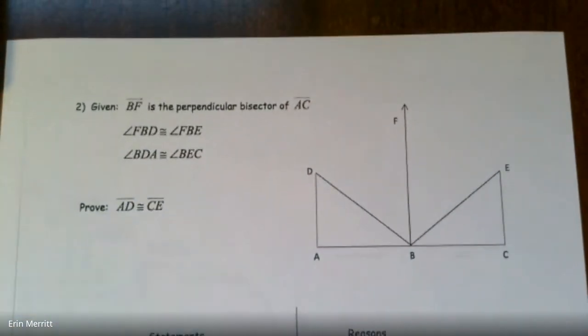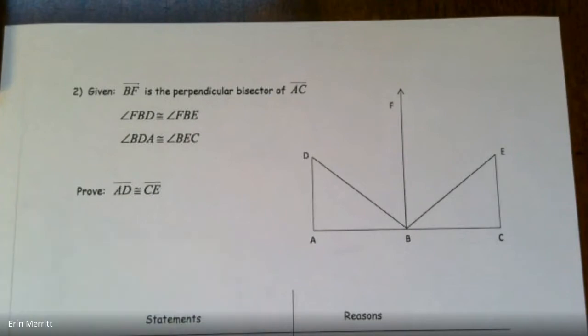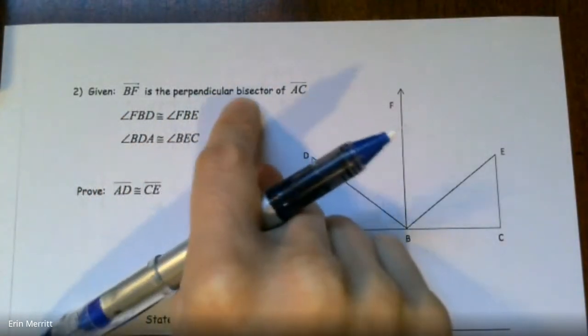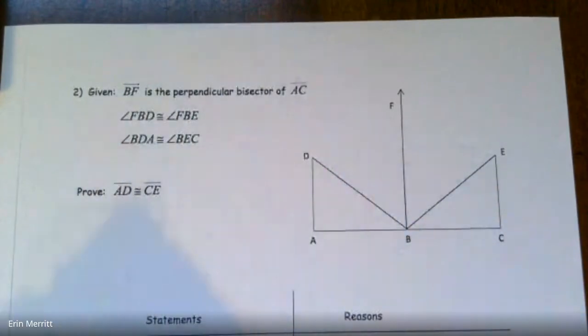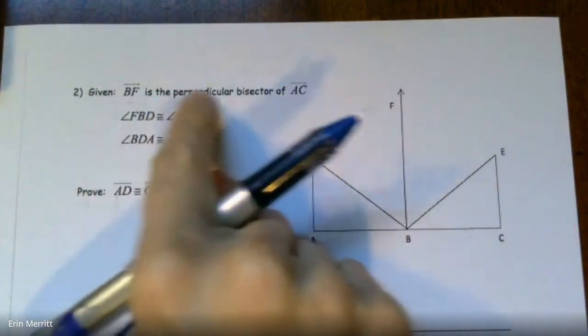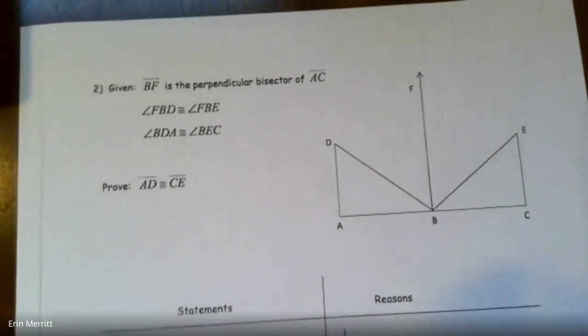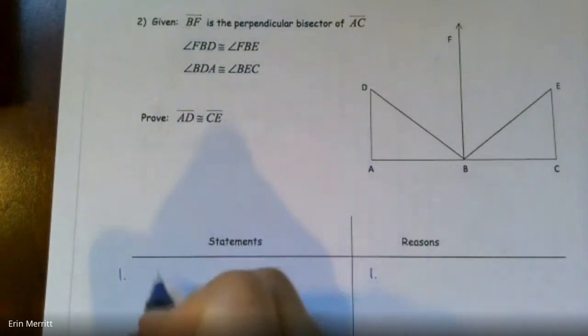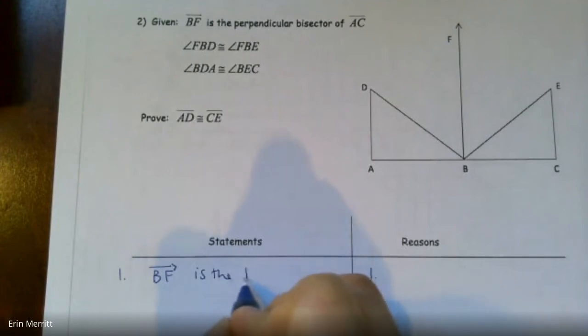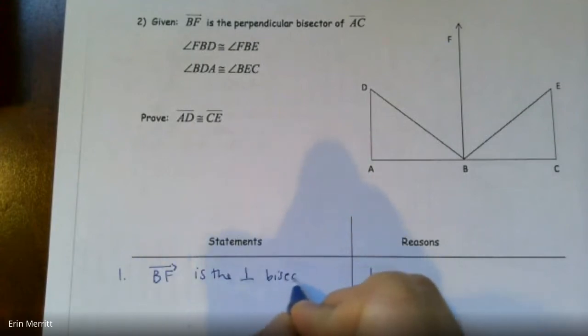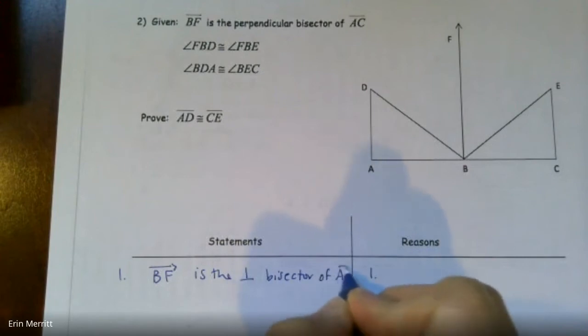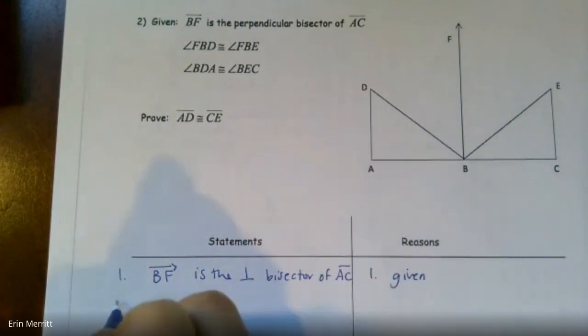So for this one, we've got that BF is the perpendicular bisector of AC. That's really 2 givens in one right here, but we're going to write it down regardless. And then because that's 2 givens in one, I'm actually going to make you split up some of those givens for once, because I just feel like it's kind of too much stuff to look at, right? We got plenty of space, though. We'll get it all in there. So let's start with BF is the perpendicular bisector of AC, given.